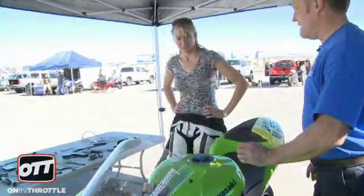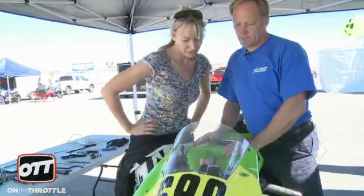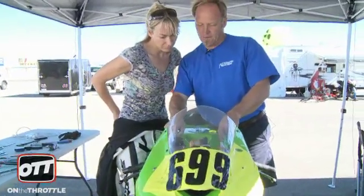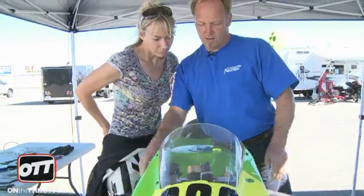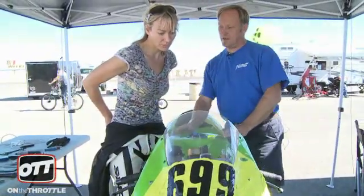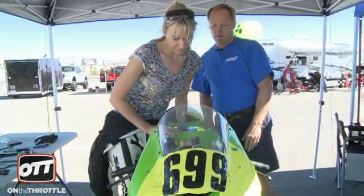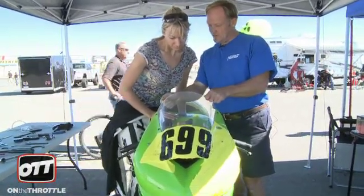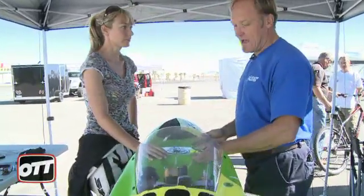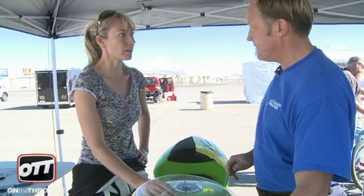Because your front end is bent. Is it really? See this triple clamp, everything should be straight. You see this handlebar pushes out just a little more than this one? Get your head right in the middle. So your front end is tilted slightly, just a little bit. Every time you go down, you always loosen the lower triple clamp, because the forks will turn and that creates a stress which will pull one way or the other, even if it's slow.